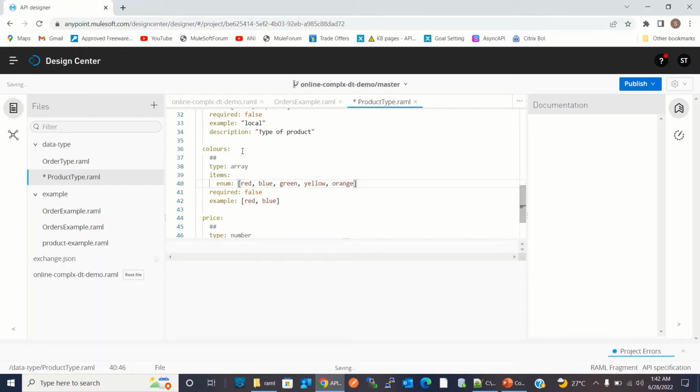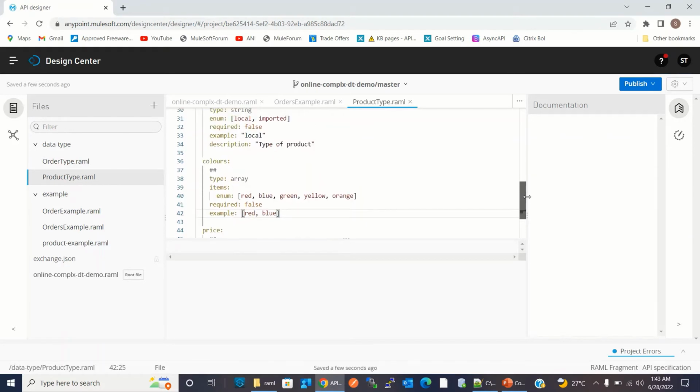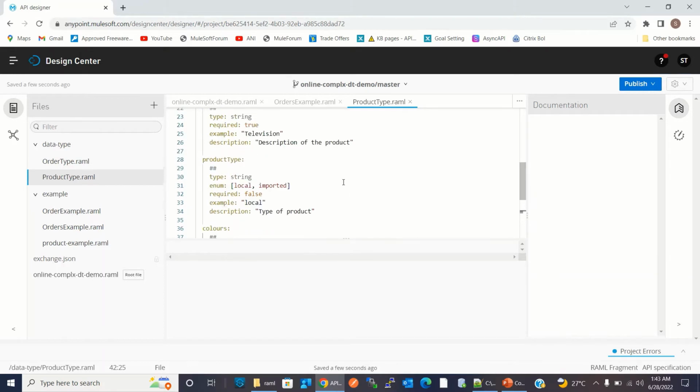So for the value of the color, whatever array we assign to the colors property should contain strings from this list. Here we are providing red and blue. Suppose we want to pass purple, it won't take it because purple is not in this enumeration list. So we have to use only values from this enumeration. This is the way you can set the fixed value set for an array, and here is the way to set fixed values for a property of type string.